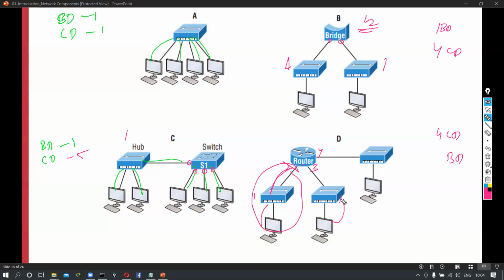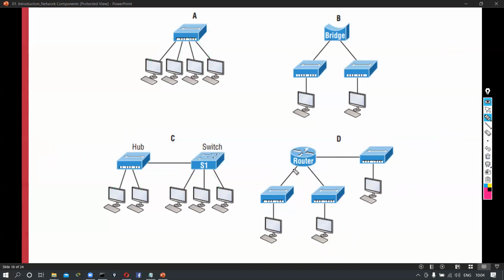And this guy is sending. This port will forward. Will this router forward to the other port? No. This is one more broadcast domain. This guy is sending, forward via this port, it will come there. Will this router forward to the other port? No. That broadcast will not forward. That means how many broadcast domains?